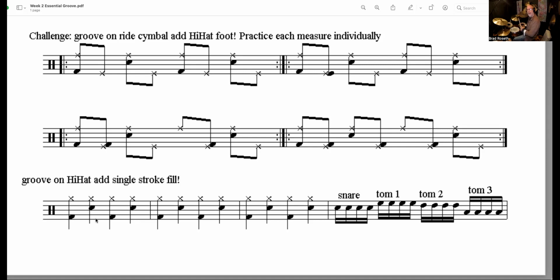so just like that. Now what you can do with this little sequence here, practice this fill using single strokes, practice this fill using double strokes. Okay, because we've worked on double strokes in this lesson, let's use those here too. I'll demonstrate both. First with single strokes.